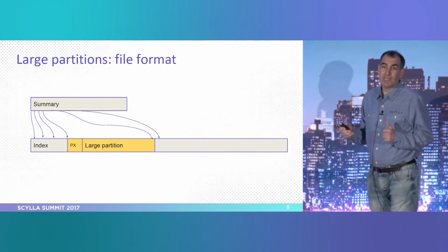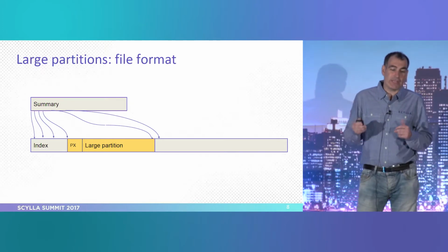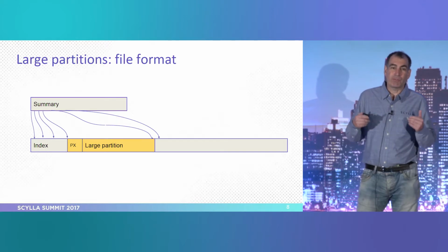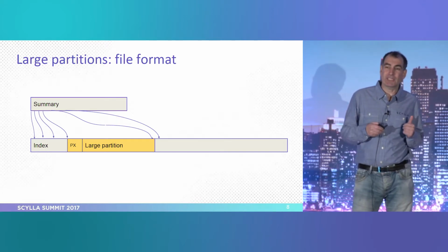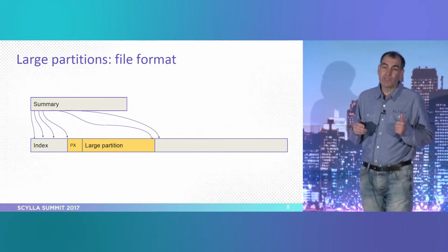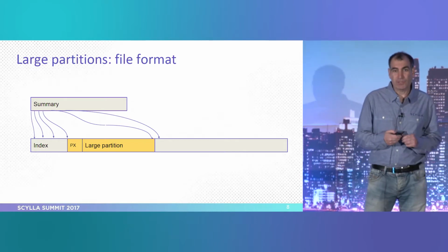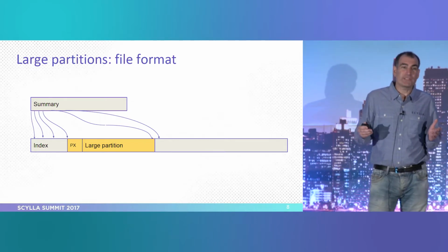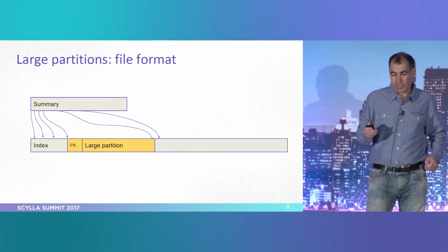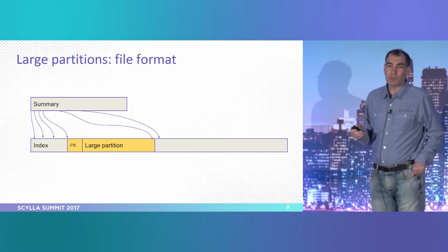So with the Cassandra 3 file format, they solved that particular problem by adding an index to the index. So when the index of a partition is particularly large, it has a small index in front that allows you to search that index without loading all of it into memory. And that solves that problem, but not always. If the partition is really large, then even that index can be pretty large, and you have those hiccups again. So how do you solve that problem?